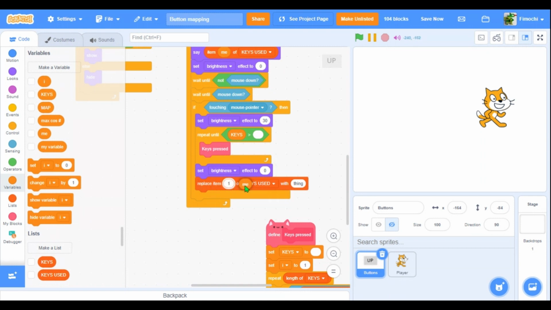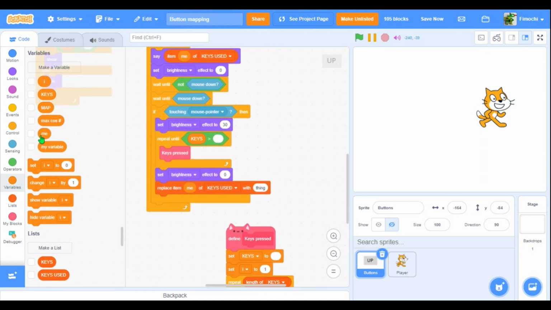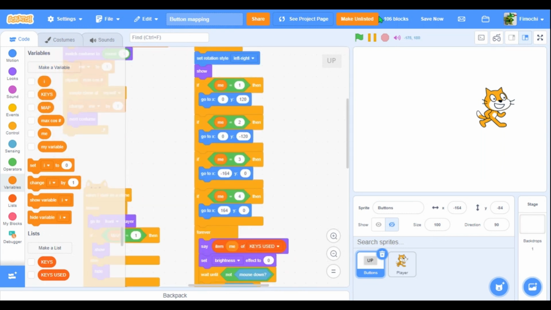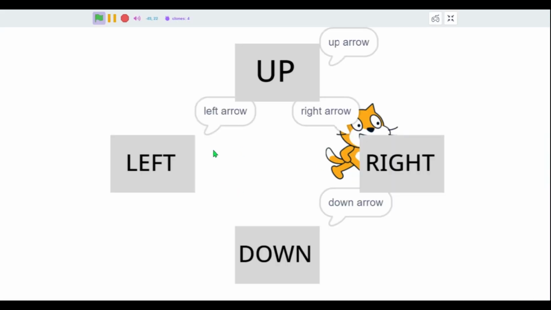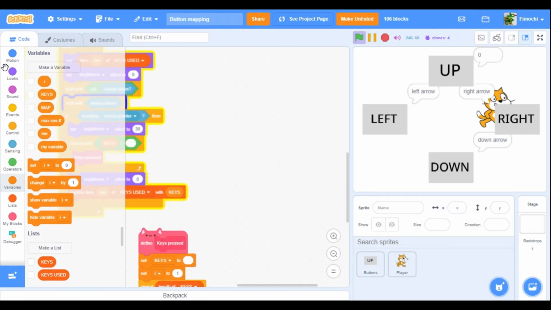This is going to be replace item me of keys used with the keys variable. So now when you try testing that, press M, and you'll see that there are 4 options. Click the up button. It's going to say 0 for now, and then when you click something, it'll do something.